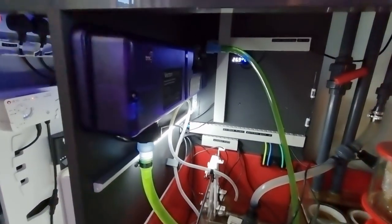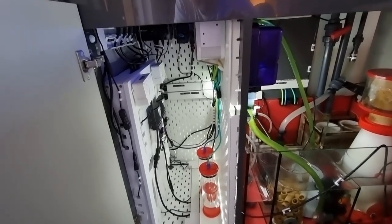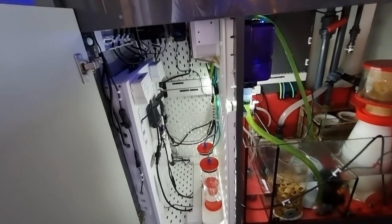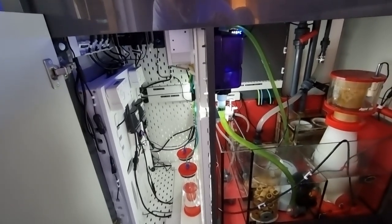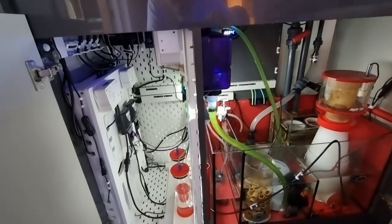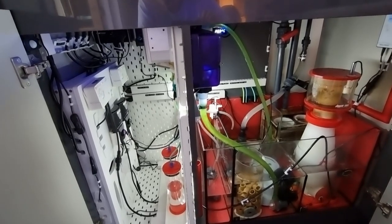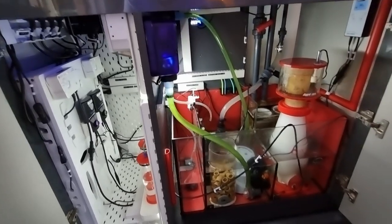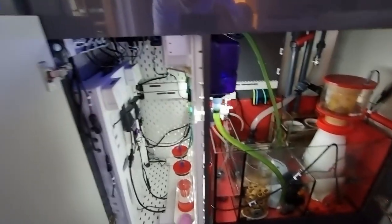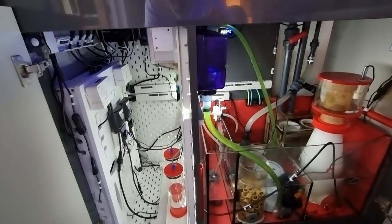I've gone from integration to a lot of standalone stuff. The reason behind that is things break, and it always concerned me where everything was tied into the Apex. I wasn't great with the Apex — I managed to set it up, but if you don't use something all the time, when you have to go back in and change it you're almost starting again. Every time I did something on it, it was a headache — days to set up. Then things started to break: optical sensors on the ATO, things going funny. I just wasn't confident in it and it kind of put me off the tank. So I bit the bullet and stripped it out.